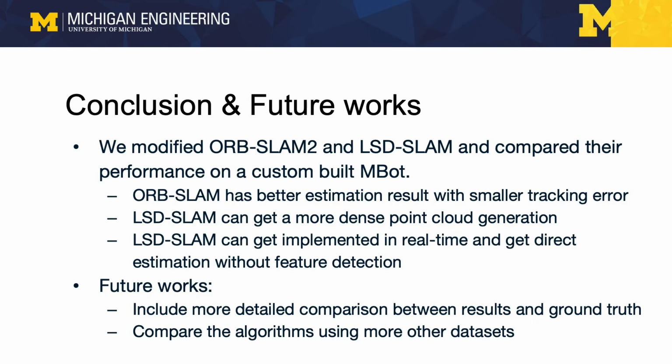In conclusion, we modified ORB-SLAM 2 and LSD-SLAM and compared their performance on a custom-built MBot. Some results we found are ORB-SLAM has better estimation results with smaller tracking error, and LSD-SLAM can get a more dense point cloud generation. Also, LSD-SLAM can be implemented in real time and get direct estimation without feature detection.